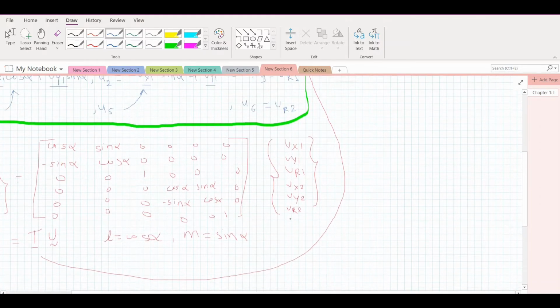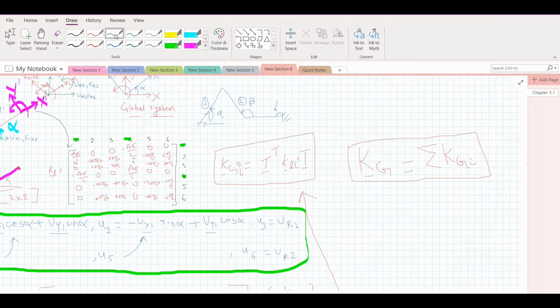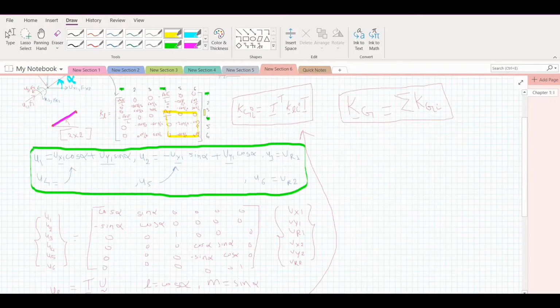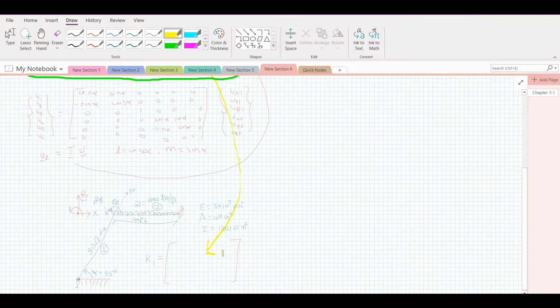So for this case, we are looking at these values here. You can just copy these values right here, and you'll have your local stiffness matrix. Now for the transformation matrix for element 1, let's say this is T1, this will be equal to this value here, where alpha equals 45 degrees. Now you can substitute alpha in this matrix and then write your transformation matrix here.